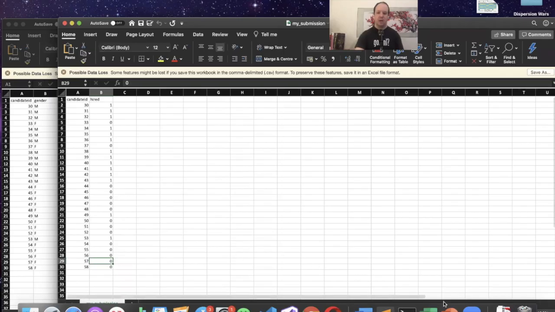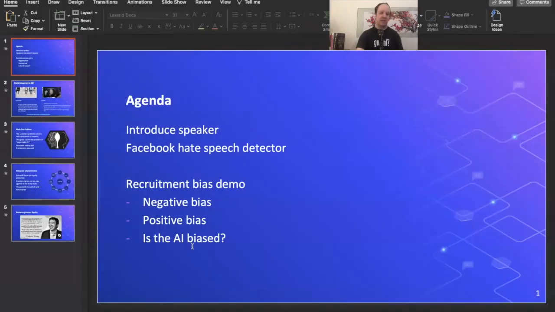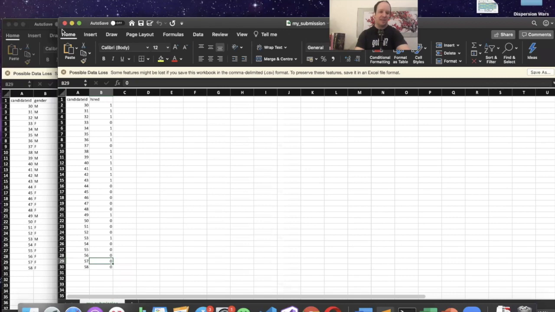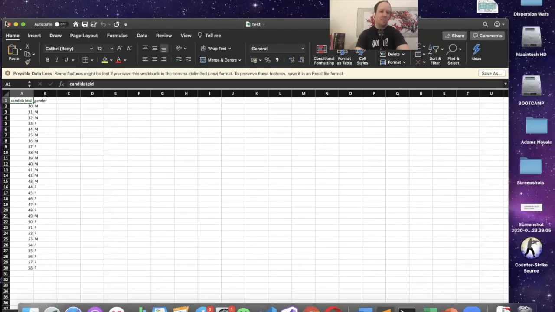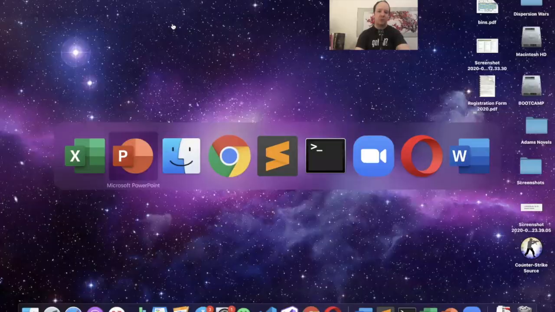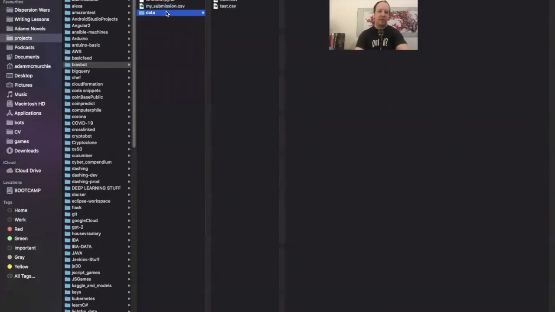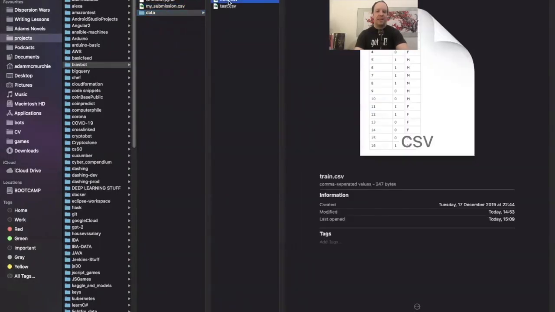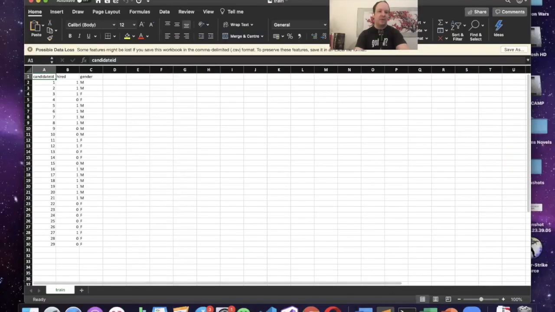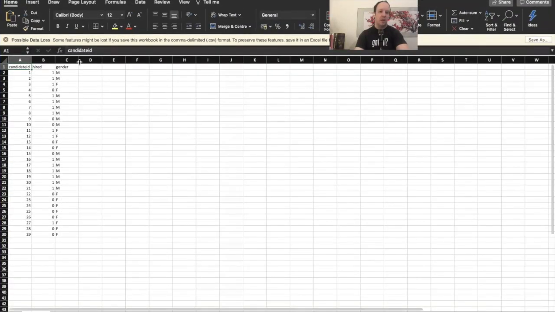Going back to our agenda, right? So this is an example of negative bias. So now we're going to jump into positive bias. Again, guys, I do apologize if this is super monotonous. It's just worth it for me to drill through, right? It is a necessary evil to look into, to show the actual underlying mechanisms, because not everybody's a data scientist, not everybody's a developer.